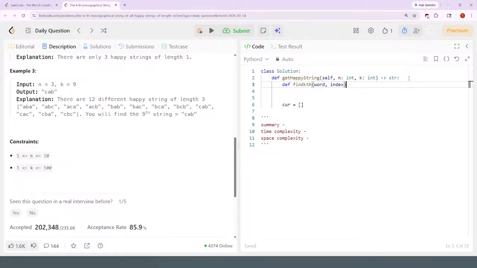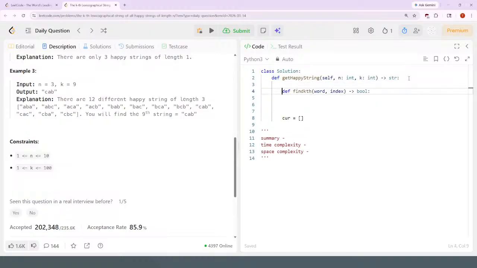I guess it maybe uses a global to tell when it hits the end. So I think it just returns a true false. Yeah, I think it just returns true when it finishes. So this is recursive.